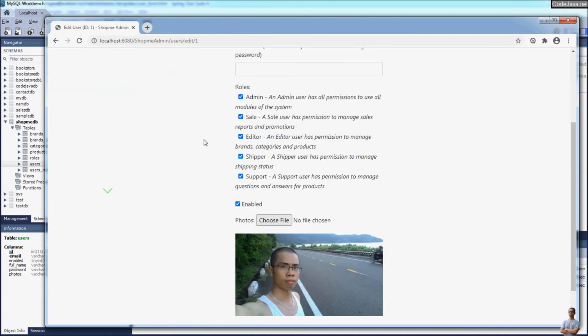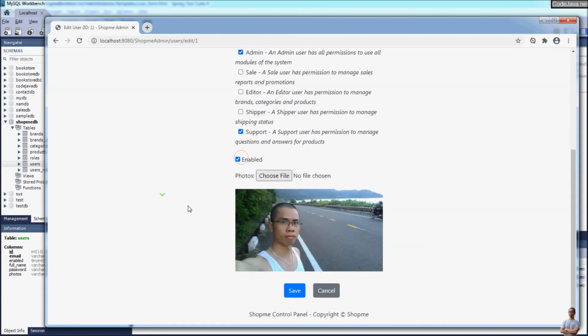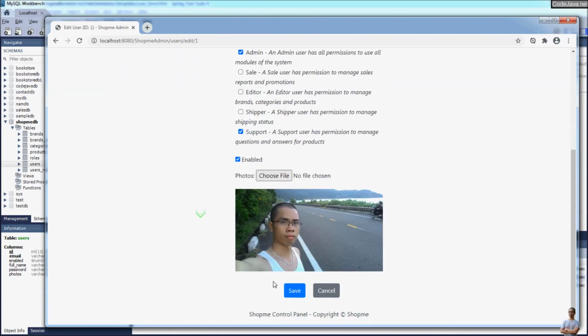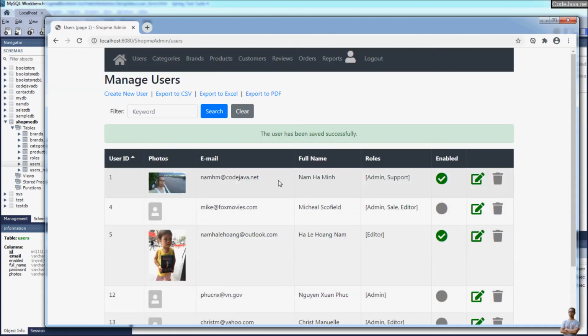Okay, I just want to change the roles to admin and support. Okay, and click the save button, and it should permit the form to be submitted to the server, and the change will be updated. Click save, and you can see the form has been submitted, and we got the successful message. The user has been saved successfully.